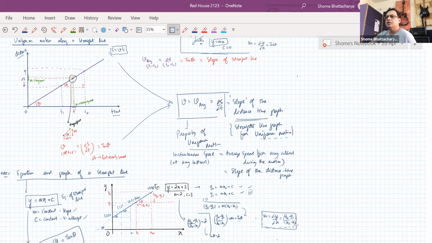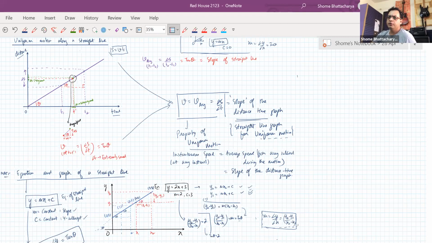So a practical example of this would be if you have an object on a perfectly frictionless surface. Imagine you have a carom board whose surface is very, very smooth, so there's no friction at all between the carom coins and the surface of the carom board, and you strike one of the coins. Okay. So before it collides with anything else, it's moving along a straight line with uniform speed because there's no friction.